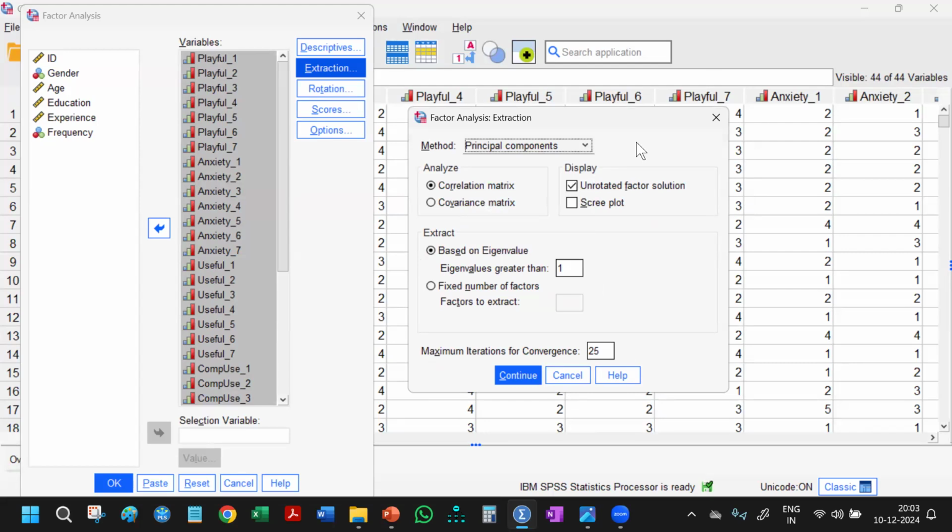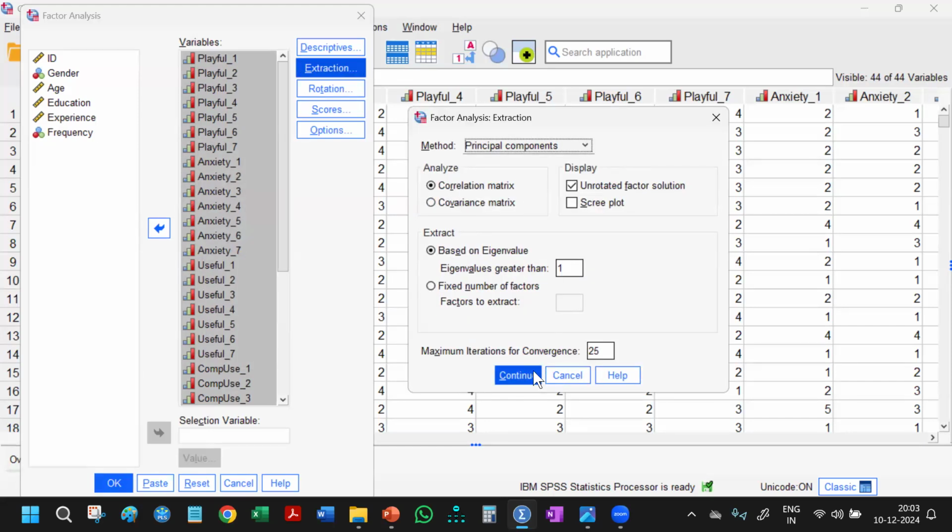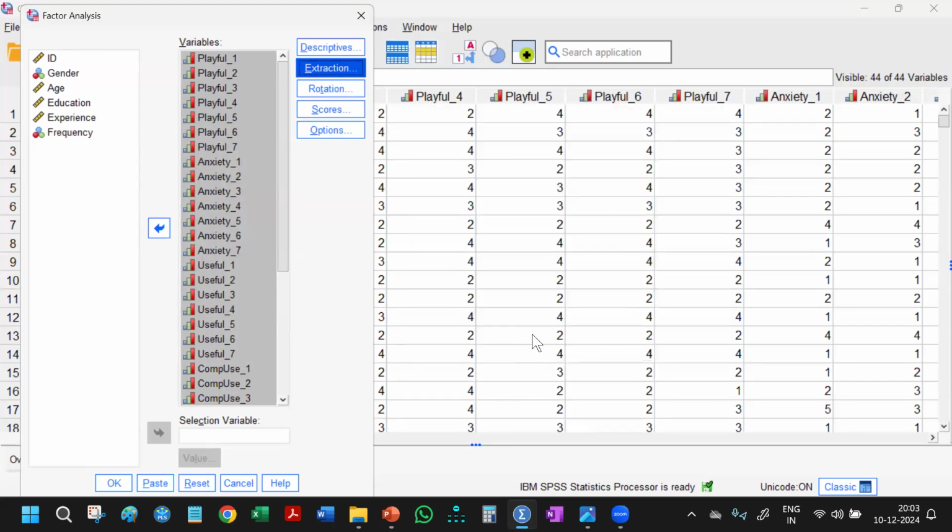We can extract factors based on eigenvalues greater than 1, or based on the number of factors we want to extract. The default is eigenvalues greater than 1, and we are going to follow this one. Then click Continue. We did not change anything in the extraction method.